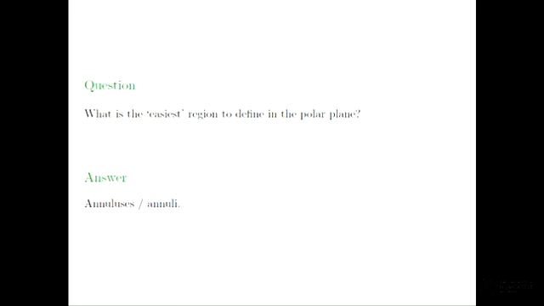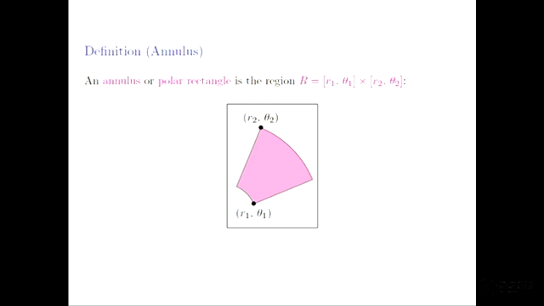So I don't know, I think annulus is a funny word, so if I snicker to myself while I lecture, you'll know why. Okay, so this is what an annulus looks like, and this is basically what a rectangle looks like in polar. Why? Well, because it is also defined by 2 endpoints. You give me an initial length and an initial angle, and a final length and a final angle, and it's going to sweep out this region. Right, so these are all points with length between r1 and r2, and with angle between theta 1 and theta 2. Right? And this is a rectangle, at least for purposes of integrating. It's going to be easy to integrate over regions like this.